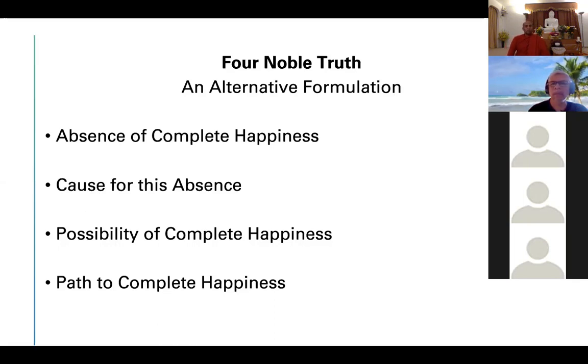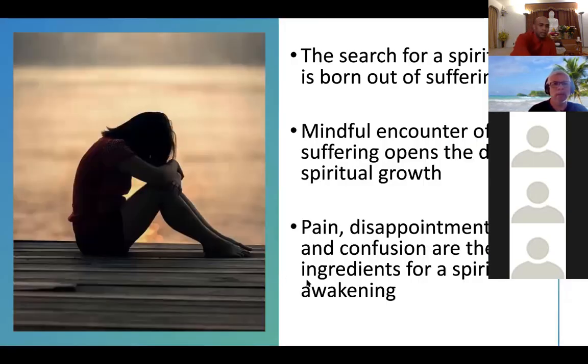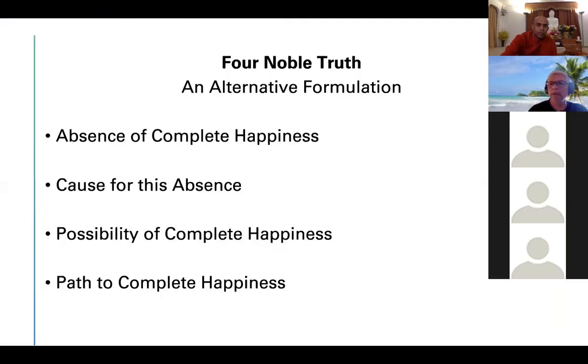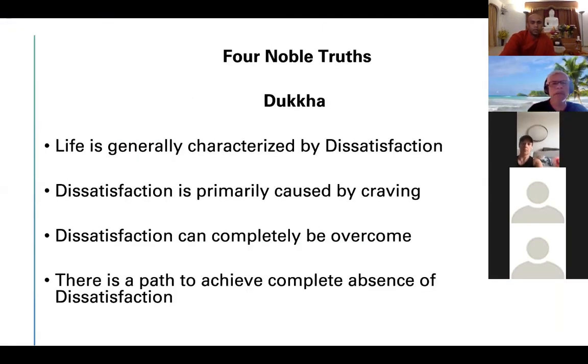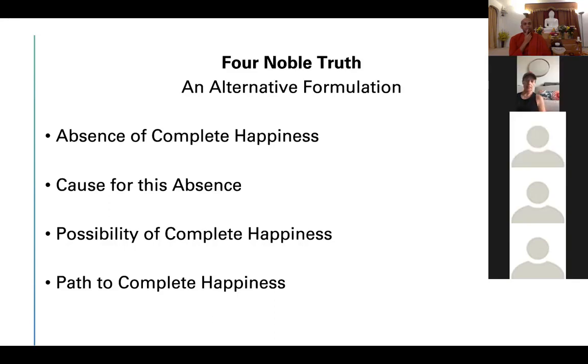What do you think? When you have these formulations, what do you think about this formulation? Any suggestion? So instead of having dissatisfaction or suffering, we can have this alternative formulation, absence of complete happiness. I think it's good. I like the alternative formulation because I think more people may relate to the absence of complete happiness. Okay, thank you.